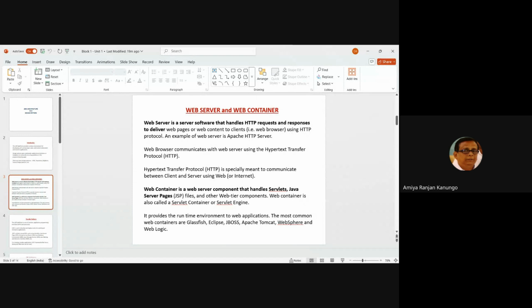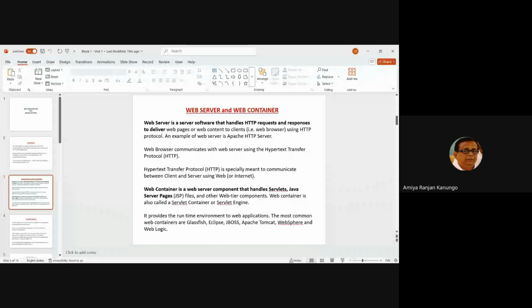So basically, in any web application, a strong communication system is established. And always the communication takes place between client and the server. So these are the two basic components of any web application.